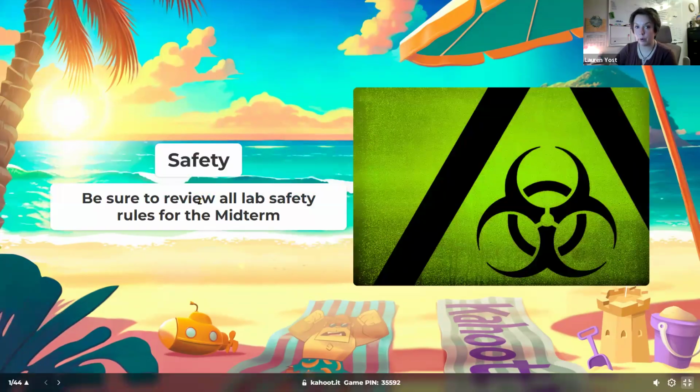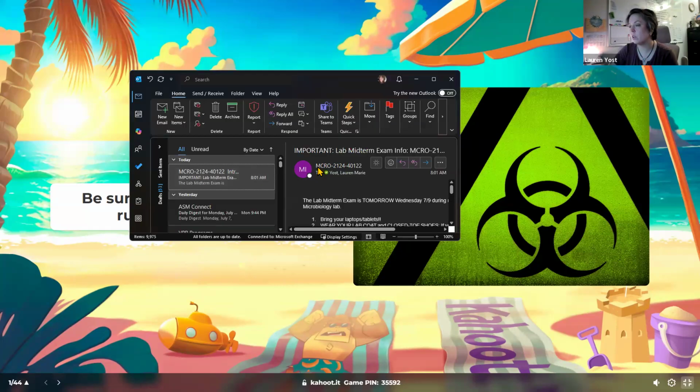All right, so review your lab safety stuff. Again, if it's on that study sheet, you're for sure expected to know it for the exam. Part of the way that I test your lab safety understanding is just that you are expected to show up with your lab coat and your closed-toed shoes, and that you can lose points if you don't have one or the other, which you guys got your notification about. The email that was sent out to remind you guys. I'll just bring that up really quickly.